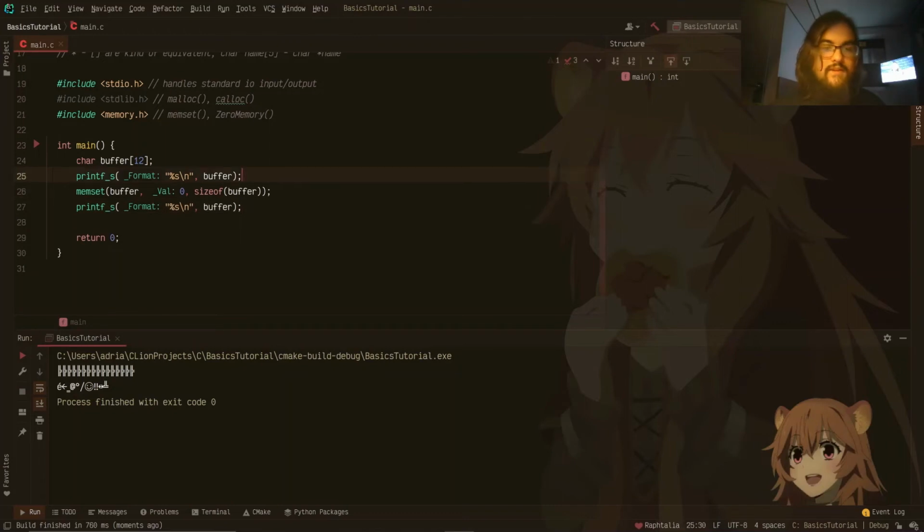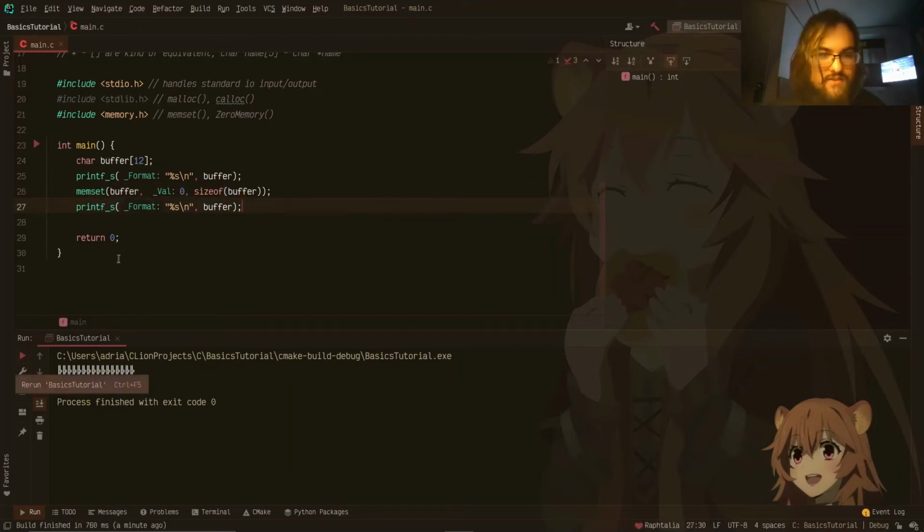So here as you can see, we printed out this buffer when it's uninitialized, so it just contains a bunch of uninitialized garbage that we don't want. Then we call the memset function, and we set the memory at this location to 0, and this is the size of the memory that we want to set to 0, so it's the size of this buffer. And then let's print it after.